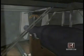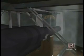As each of the Monitor's cannons fired, it recoiled backwards and was loaded from the muzzle. This left an open port. To protect the crew from enemy fire, a 1,200-pound wrought iron block was moved into place by a system of pulleys. Each time a gun fired, the port stopper swung into place to cover the open hole.